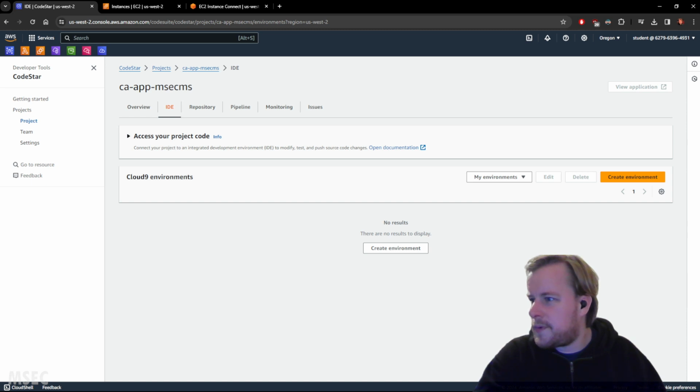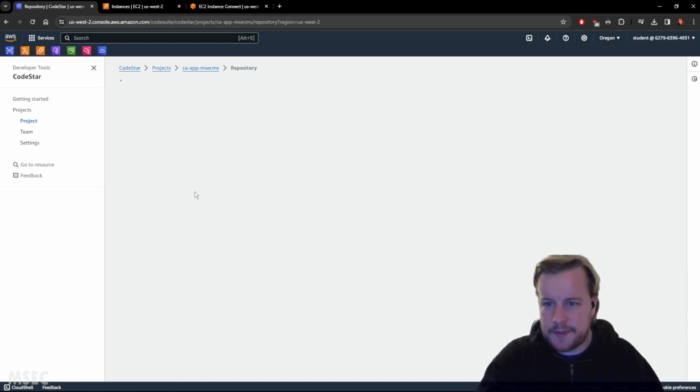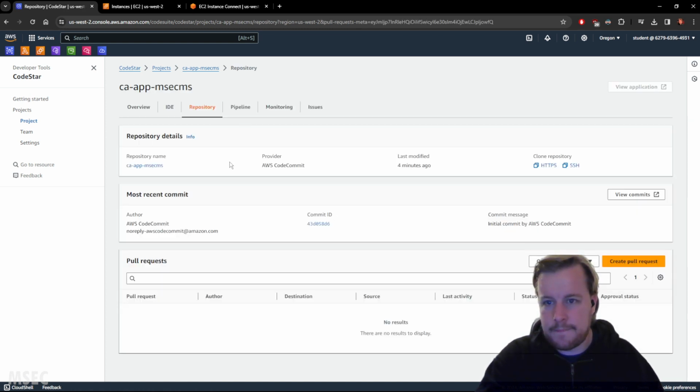You will simply use the EC2 instance to edit the code and interact with CodeCommit in this lab. Okay, so we don't need an IDE. We'd use the main details related to the code repository here. Most recent code commit for the selected branch. So we should see, there we go. So that's the most recent commit.